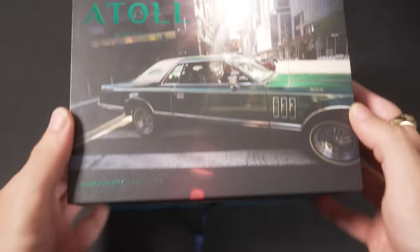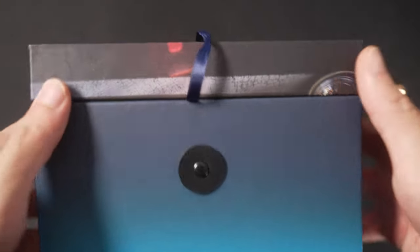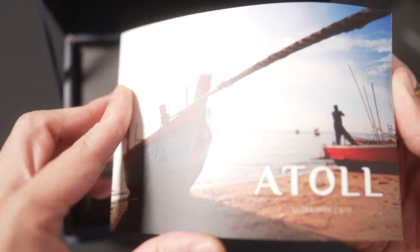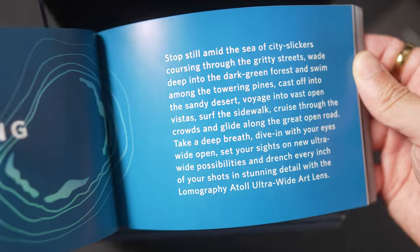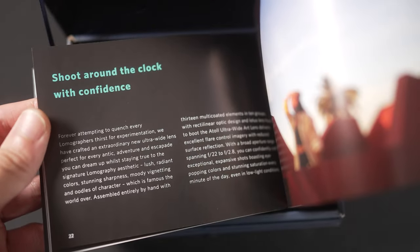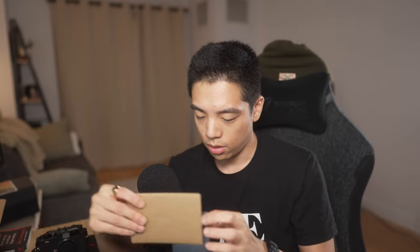I think one of the coolest things when I got this lens from Lomography is that the Atoll box gives you all the specs on the side, shows you what's inside the box. Now, the first thing you'll see is a little flipbook, and it's not a straight up manual, but it's kind of like a guide of how to shoot with ultra wide lenses. And it gives a lot of samples from other photographers that they have probably reached out to before the lens was released. It was actually incredibly helpful for me when I was trying to think about the types of compositions and photos that I would get with this. And then you get the lens.